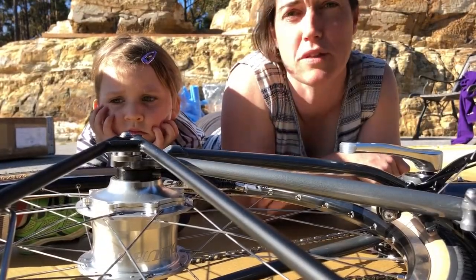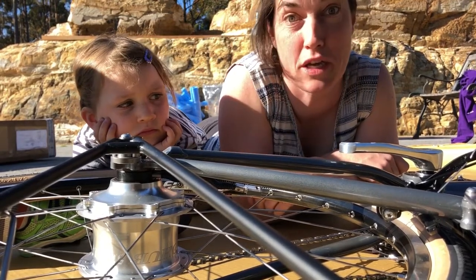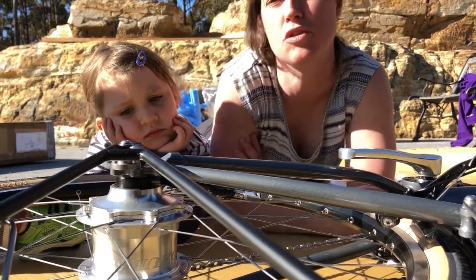Okay, so all the bits and pieces of the bike are unpacked, but the bike is not assembled yet. But one very special bit of this bike is the roll-off hub, and we'll tell you a bit more about that later on through the journey.